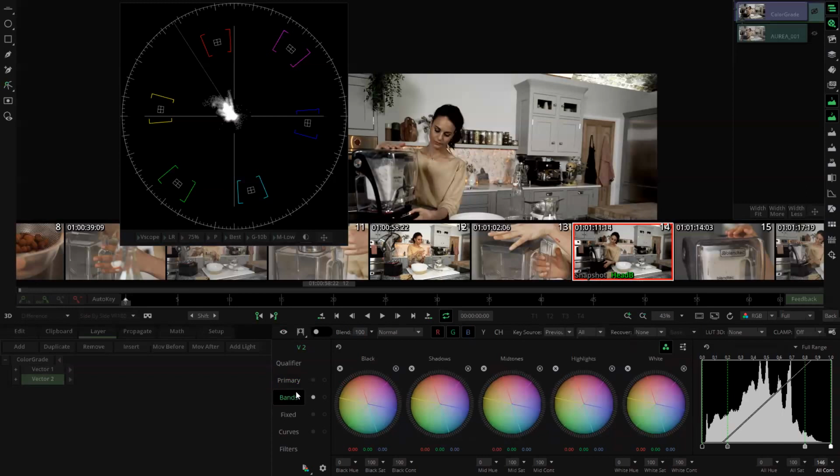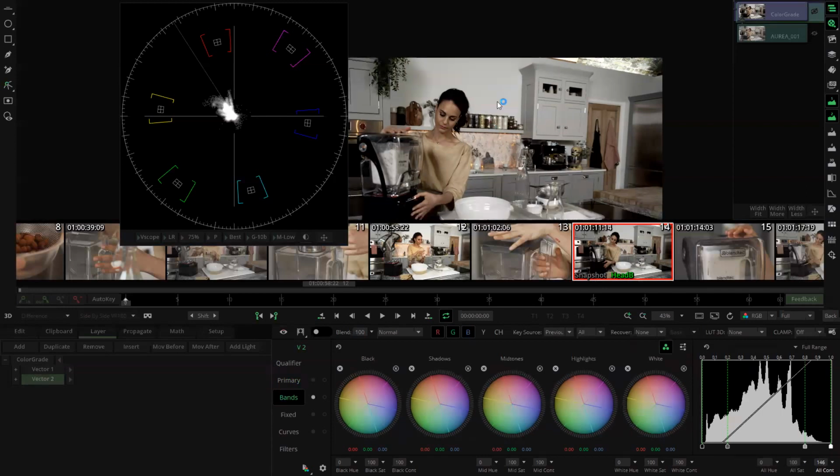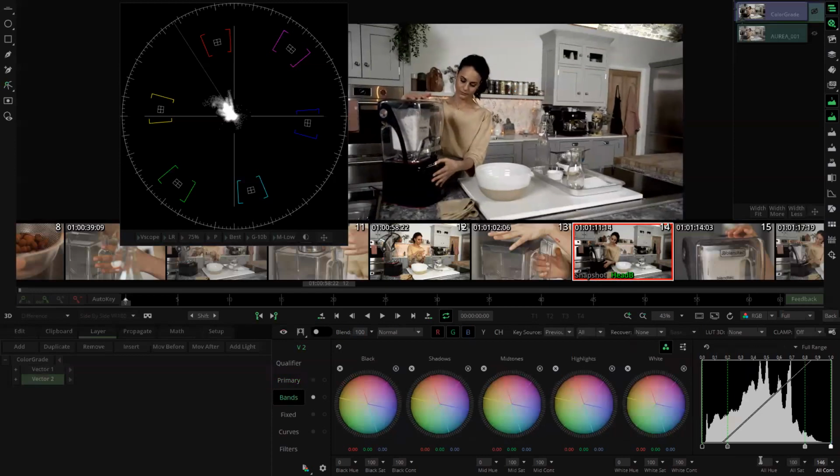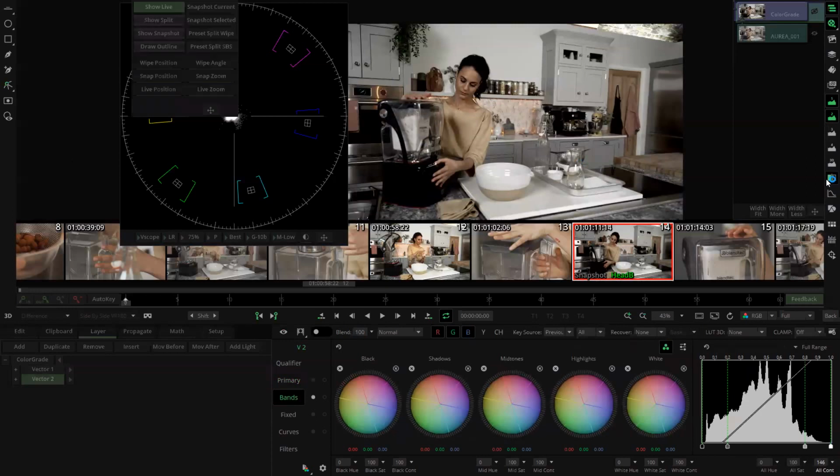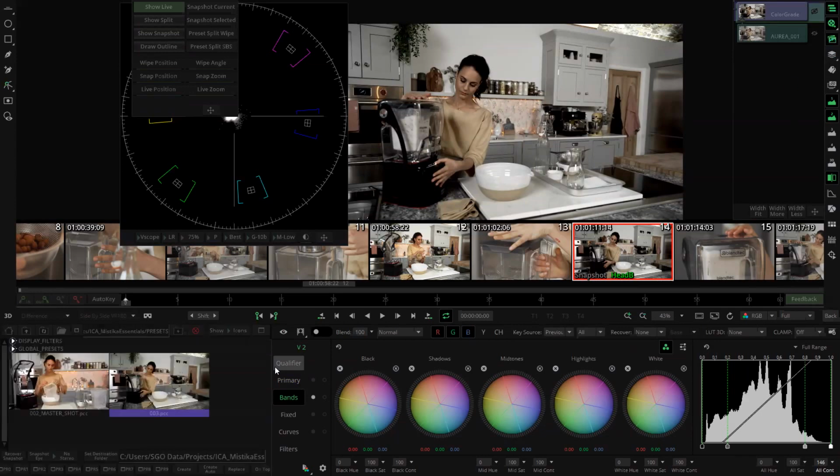The feel that this gives is that we're working separately on luminance and chrominance, but actually no, it's just the mathematical operation that changes the result of what we might expect. So we've adjusted the contrast here, and if I compare this to the shot that I made a preset of, so show snapshot, and it's here.